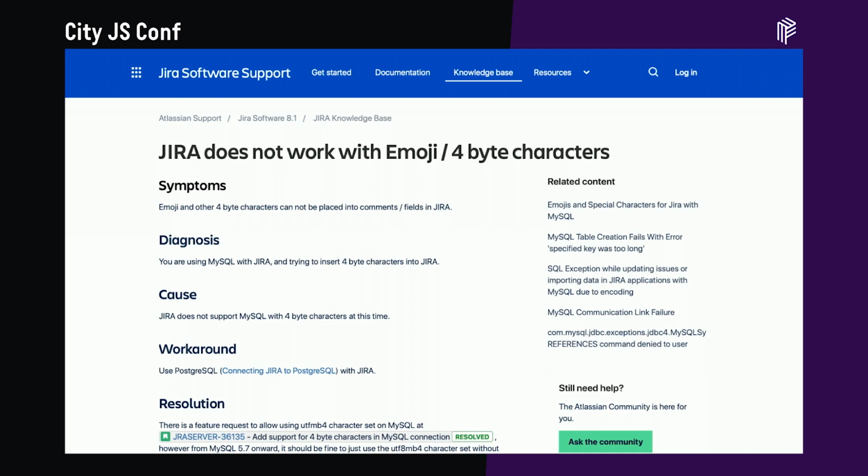So this, I don't know if you remember this, it was some time ago. Basically, everyone on Twitter kind of simultaneously realized they could break Jira if they put an emoji in the right field. This is one of those rare bugs that actually makes the world a better place. But they could have avoided this if they had just set up Artillery to test with the big list of naughty strings.